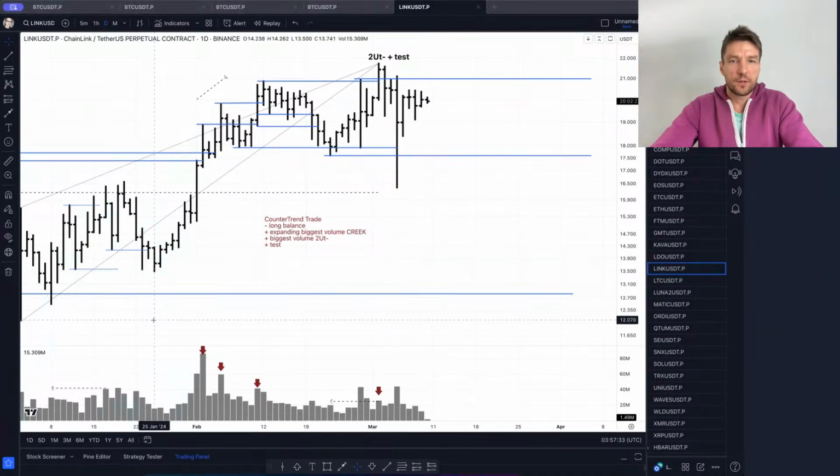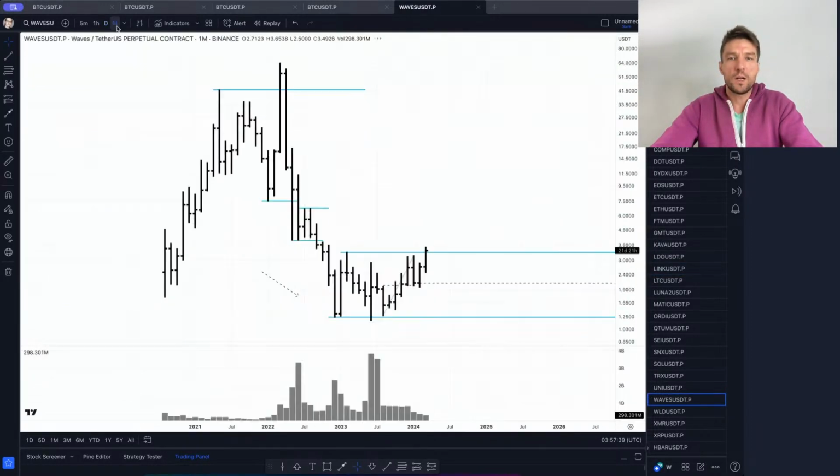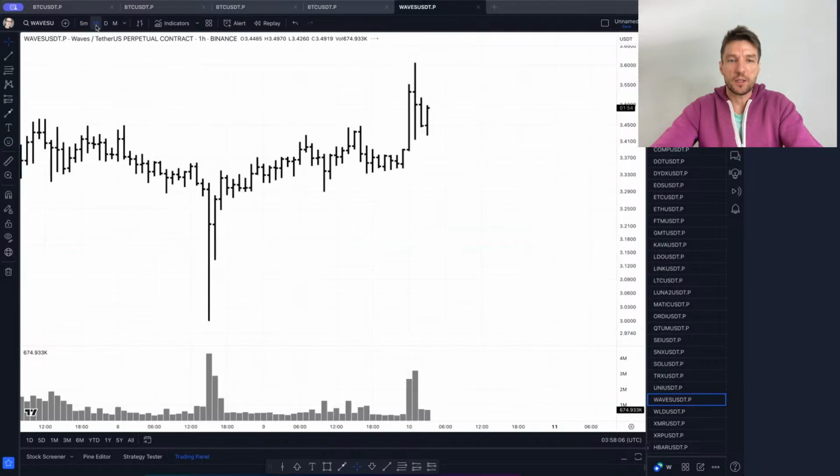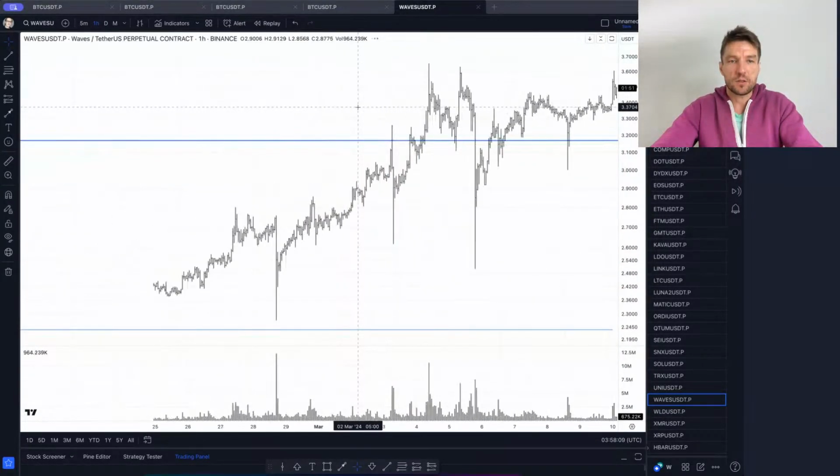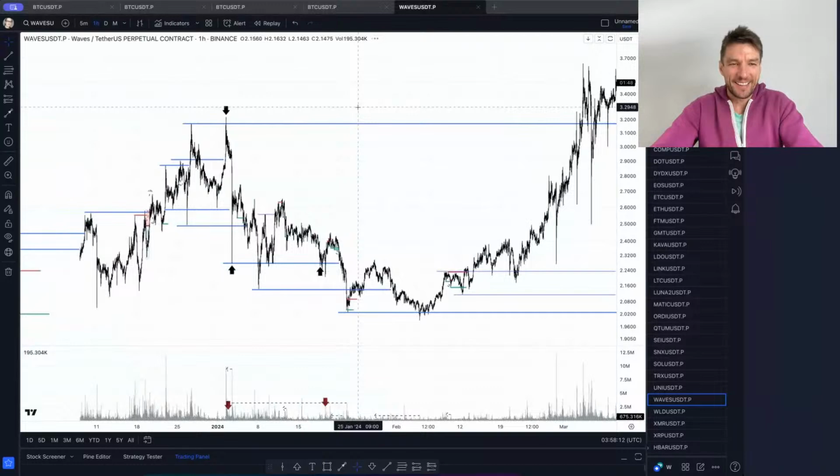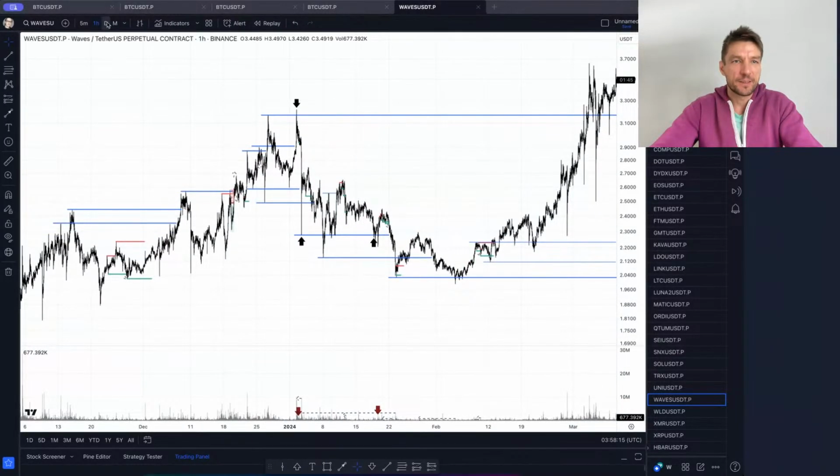Okay. And our last but not least, our beloved wave. Yeah, this 0.5 worked. Now it manipulates the T2 level. This volume here is alarming, it doesn't look like a correction here, but see this volume? It's jerky. If someone accumulated, they did it like this, this is how smart money works.